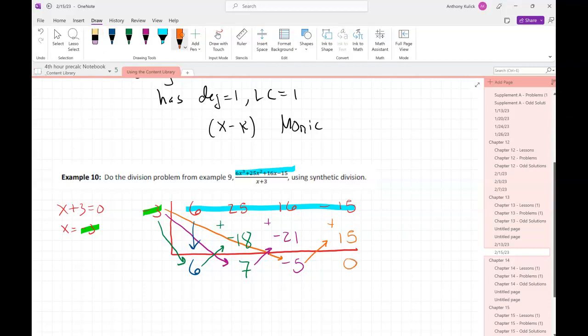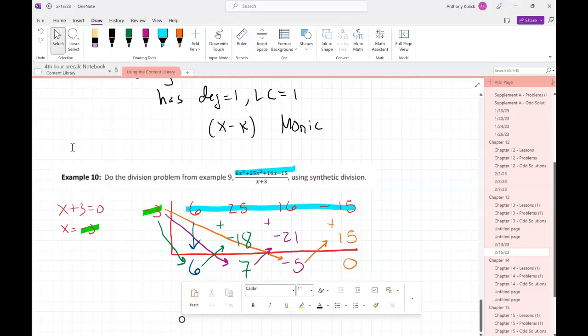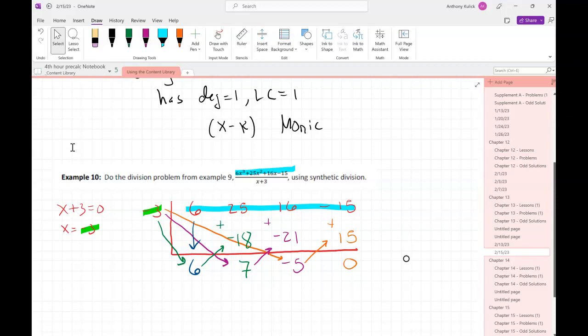And somehow, if you know how to read these numbers at the bottom, this is going to tell me everything that I need to know from the same information as that long division problem. This was much faster, much simpler, took much less space. The arithmetic was much easier, much harder to make a negative mistake or combining like terms mistake, because it's just numbers. There's no variables anymore. This was nice.